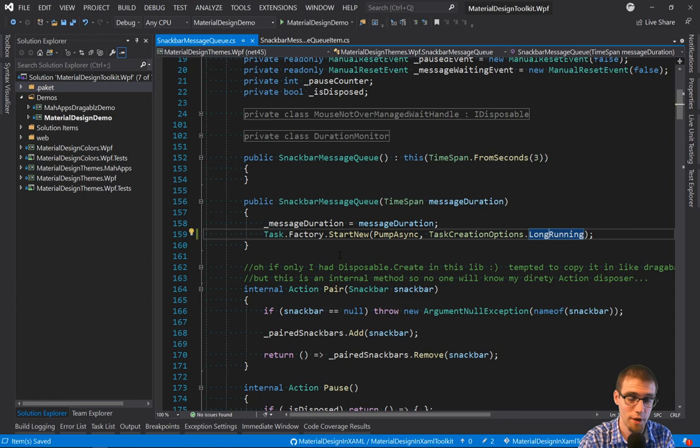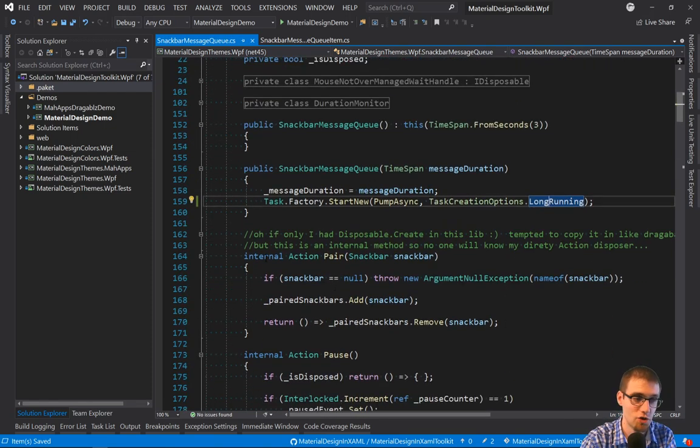Your thread pool only has a finite number of threads in it. You don't want this consuming one of those.